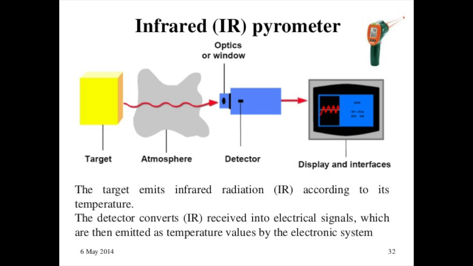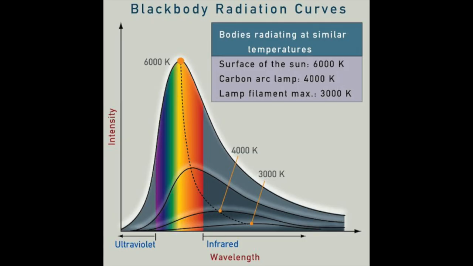Now we can't see it with our eyes, but that's what the detector in the thermometer can see. And you can see the phenomenon with your own eyes. If you ever heated up a piece of metal and it starts glowing a dull red and then orange, yellow, and eventually it would become white hot or even blue if you got it hot enough.